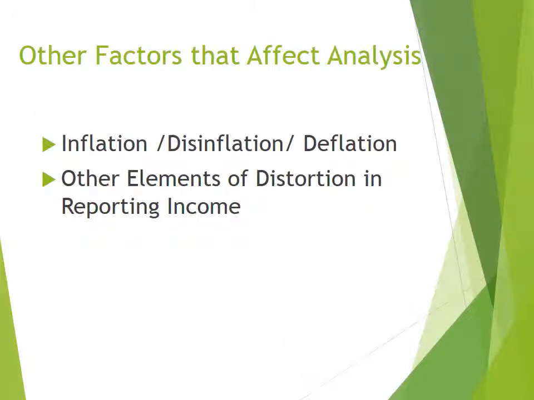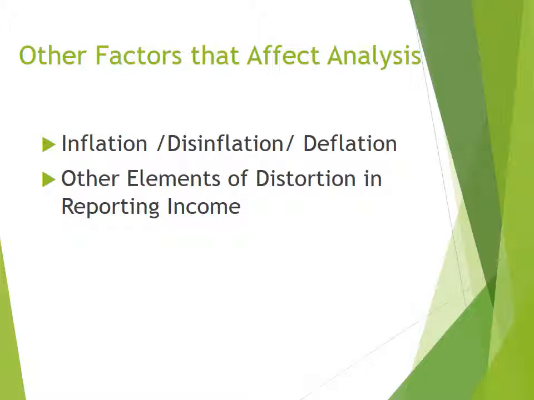Other factors that affect analysis are inflation, disinflation, and deflation, and then other elements of distortion in reporting income. I'll have a slide on each: inflation, disinflation, and deflation. You might get a few questions out of there on the next exam or a case study maybe. Other elements of distortion in reporting income, in my opinion, cross over into that accounting realm as opposed to finance. So you might not have a lot of questions on that, if any. But really understand the inflation, disinflation, and deflation side.